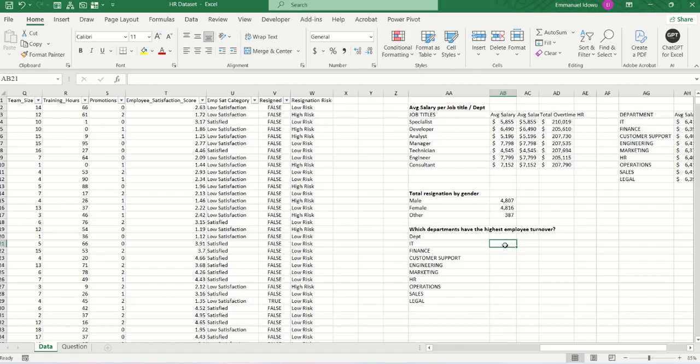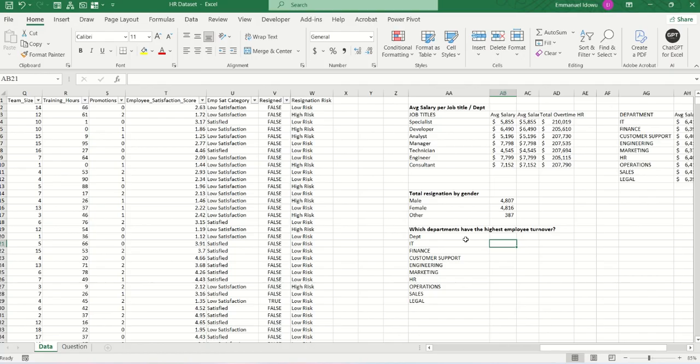So department IT. We have our department here again. I want to get out the turnover rates for each of these departments. Now, high turnover is one of the most expensive HR problems. When employees keep leaving, you have to rehire new staff all the time. So it's actually a problem for HR, and it indicates leadership issues.